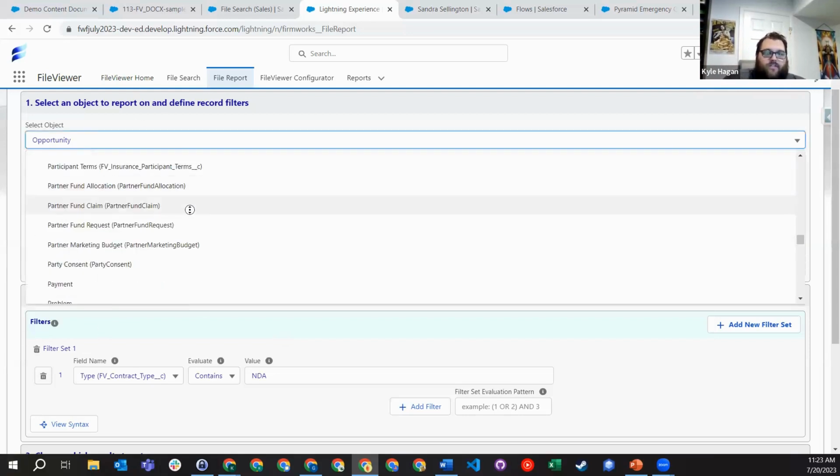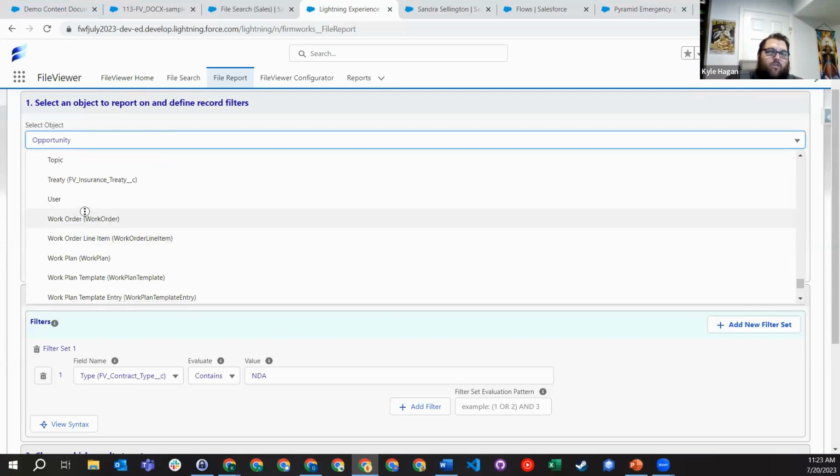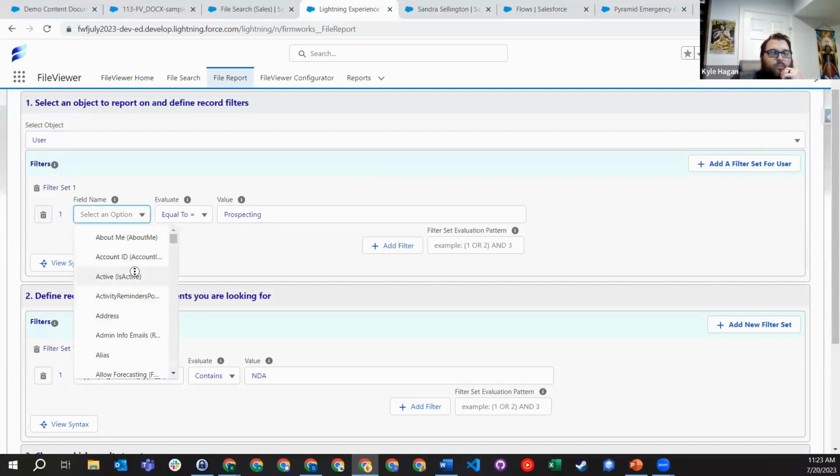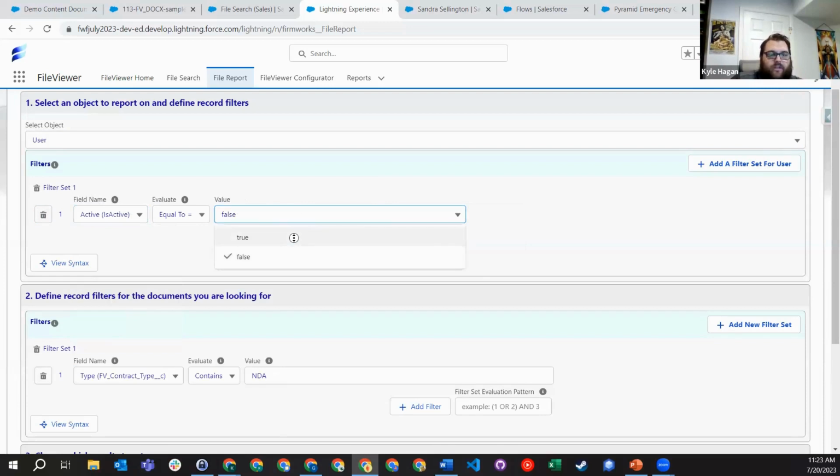What we're going to look at now, and for this use case, we're assuming that all of your employees are users in Salesforce, or they're represented as users in Salesforce, even if they don't have access. This could happen on other objects as well if you had an employee record, but for the sake of the demo, we're going to be using a user object. So obviously a user object does not have prospecting, so we're going to change this filter. We're only going to look at active users, because we don't really care for this use case if non-active users are compliant or not.